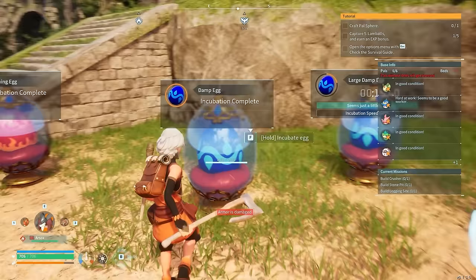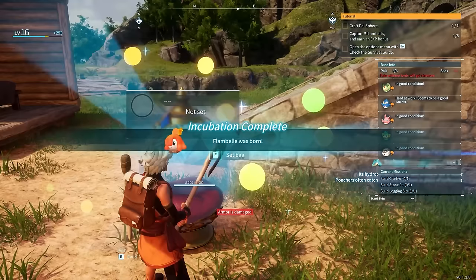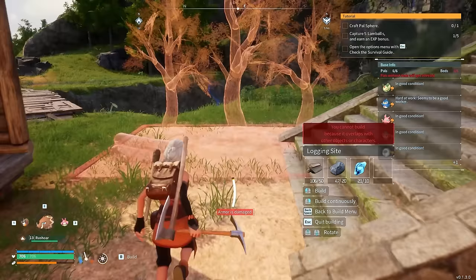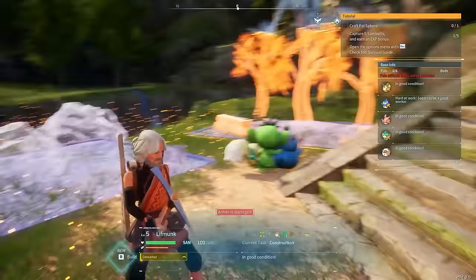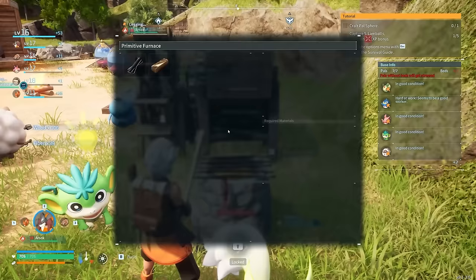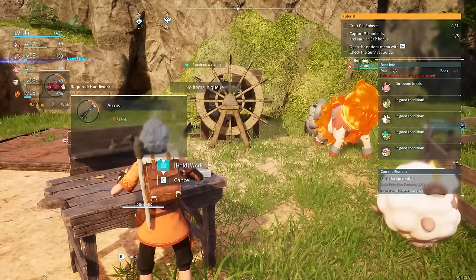I then started hatching the first of my eggs, getting a Serpent as well as a Flame Bell. I made Rushor's saddle so I could ride him and put down the logging site as well as the stone pits so we could get some more resources and a crusher as well. I also put the furnace so I could start trying to smelt some of these ores that I had and get ingots to get nails to get a bunch of money.